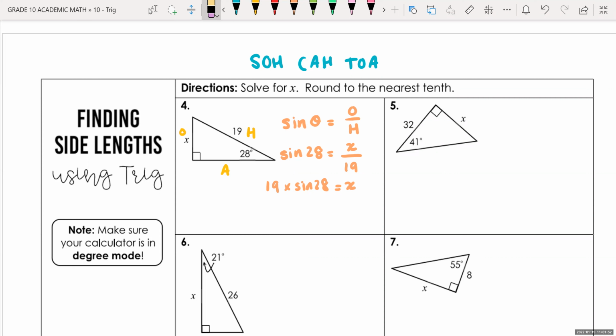Yep, 8.91. Round to the nearest... how about we just round to 1 decimal place or 2? Okay, let's just round to 2 decimal places. So x is going to equal 8.92. If this question had units like meters or centimeters, you should have put them down, but it doesn't. So our final answer is just going to be 8.92.